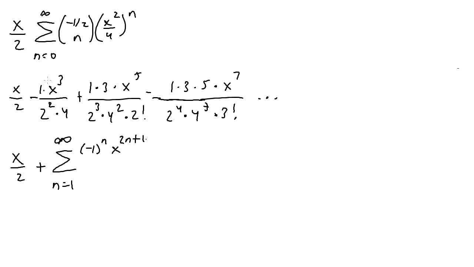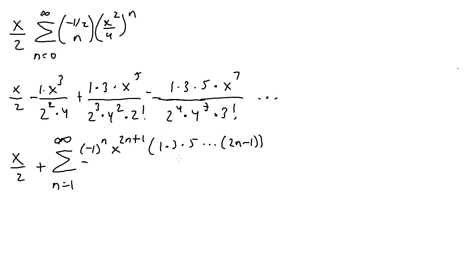And then notice we also have 1 and then 1 times 3, and then 1 times 3 times 5. The next one is 1 times 3 times 5 times 7, and so forth. So I'll rewrite it as 1 times 3 times 5. And so the common pattern here is 2n minus 1, because it's always going to be those odd numbers. Because if we plug in 1 for n, we'll get 2 minus 1, which is 1. If we plug in 2, we'll get 4 minus 1, which is 3. If we plug in 3, 6 minus 1 is 5, and so forth.